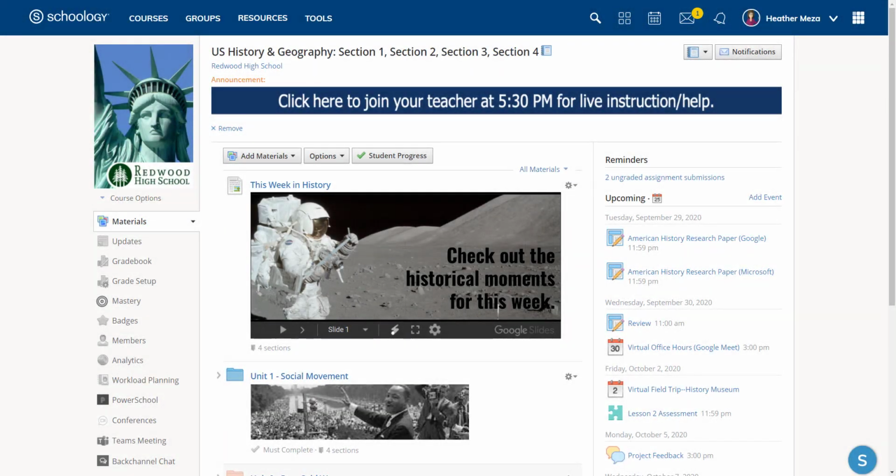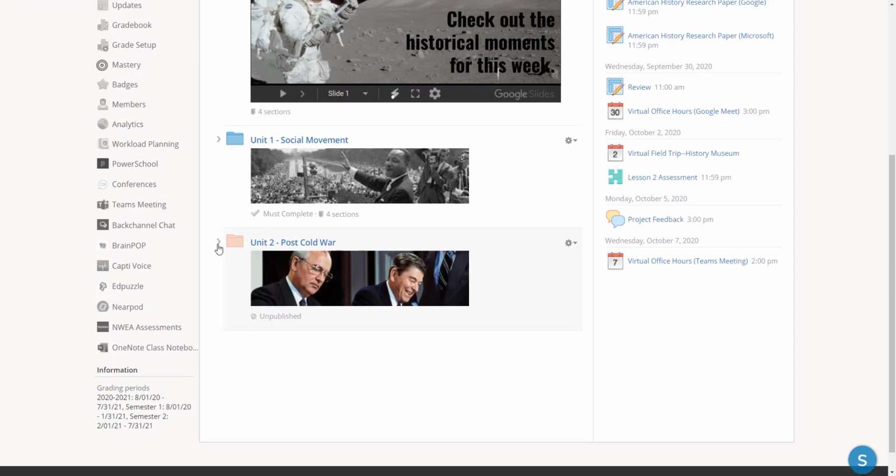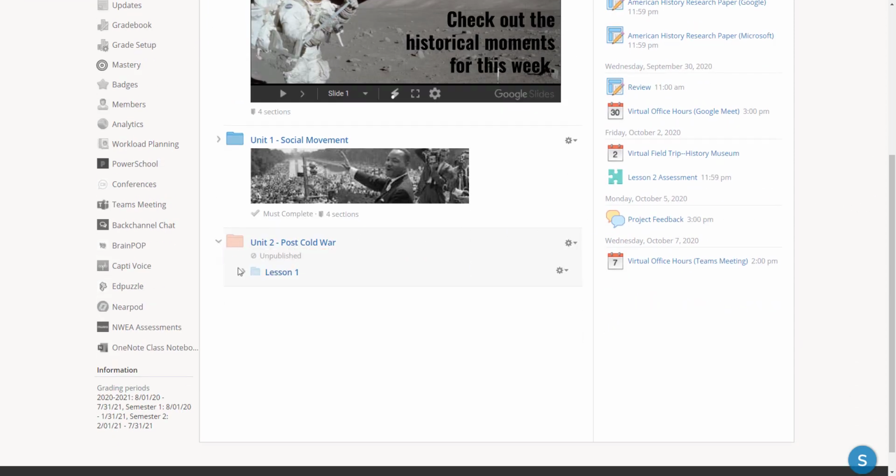When you're working with materials inside of Schoology, sometimes you discover that you've deleted something that you actually want to retrieve or get back. So when working with items that you can delete in Schoology, how do those even get deleted? Well, if we go into, let's say, one of our existing folders, and in this case we go into Unit 2 and we want to delete an item out of Lesson 1, and we want to get rid of this banner images file.